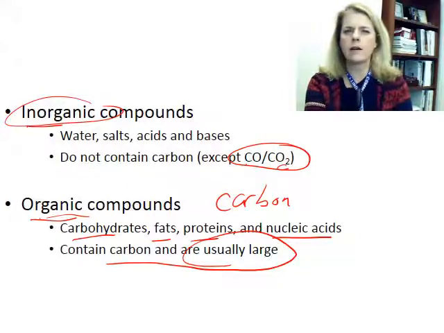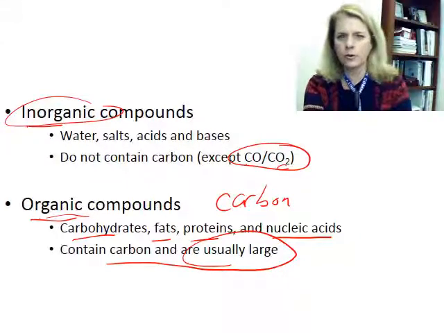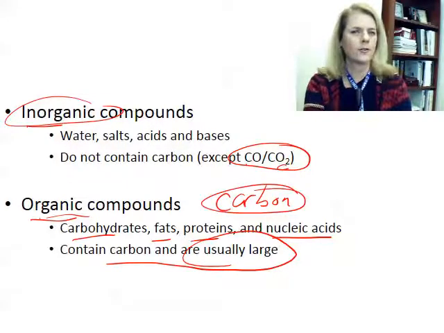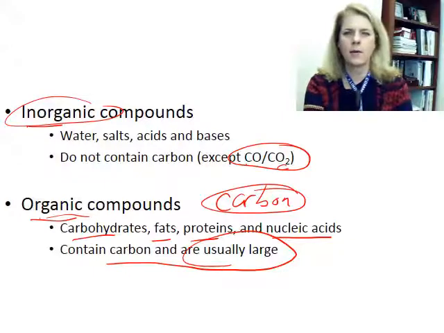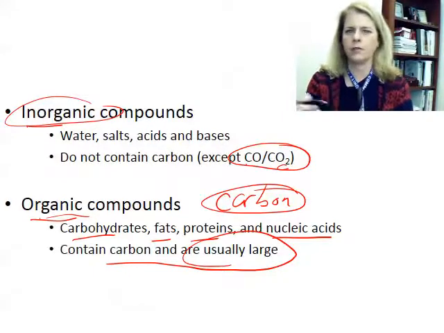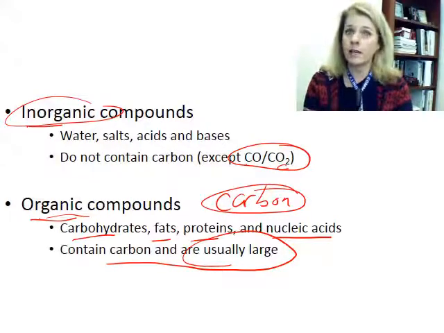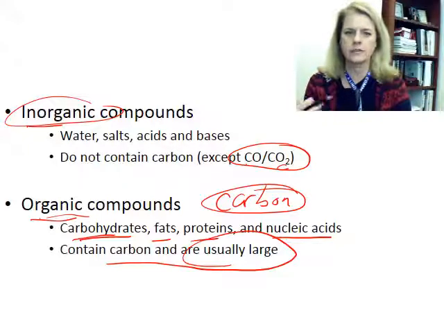Think about if you go to the grocery store and you buy organic: think life. Things that are living are going to be carbon-based on the earth anyway. If you want to go back and date something, maybe you're an archaeologist and have found something from millions of years ago, you can carbon date it. So living things contain carbon. Your organic compounds are things you would associate with life. Living things have carbohydrates and fats and proteins and things like that.